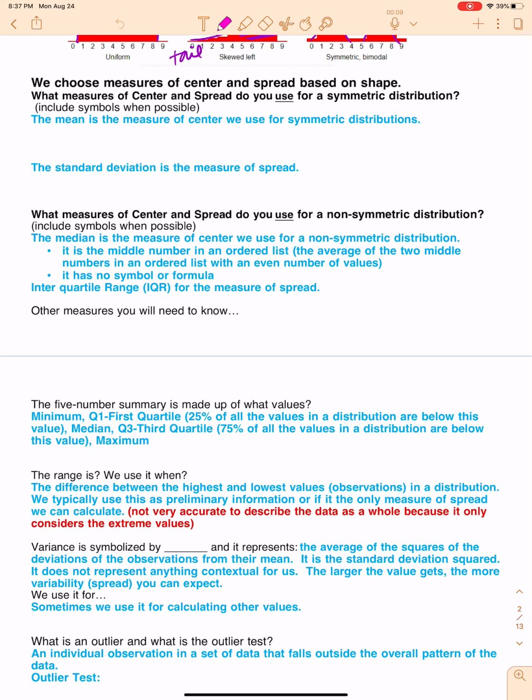Okay, if we have a nice, tidy little symmetric distribution, just like this, it's pretty easy to tell where the center of the data is because it's roughly the center of the picture. It just doesn't always work like that. So here's the deal. The mean as a measure of center, and you're familiar with what the mean is, it's the average, okay? And we know how to take the average, don't we?